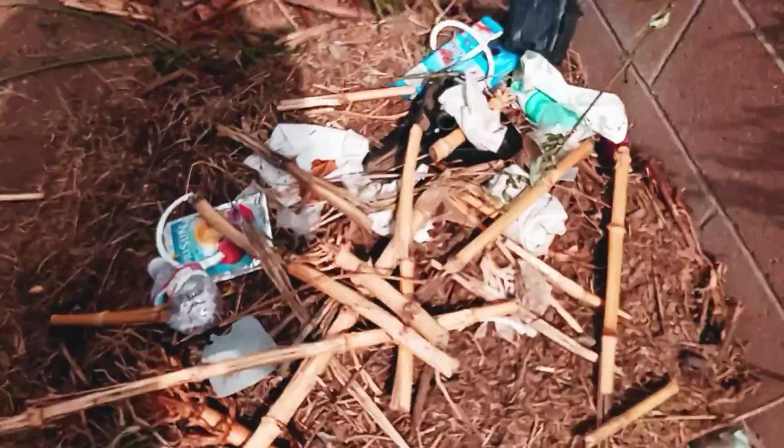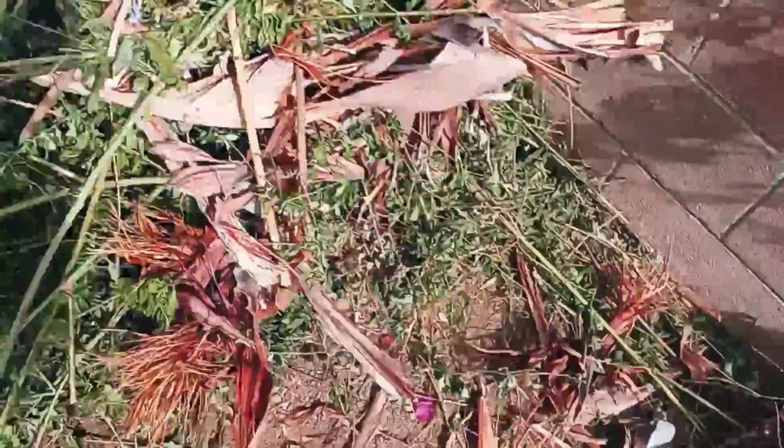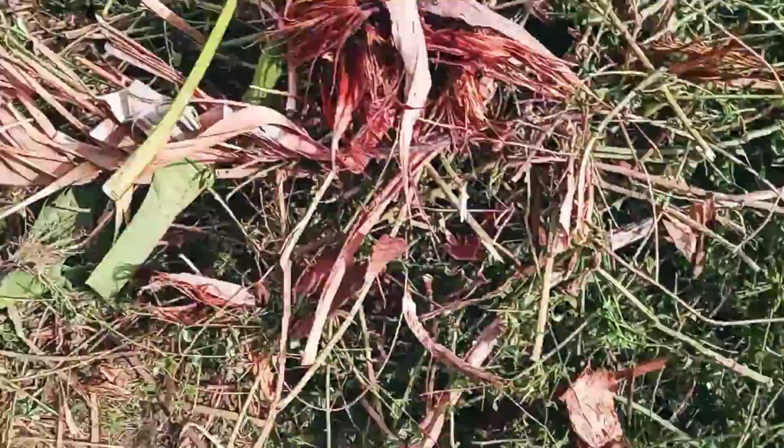This is going to be the next compost pile, not including the trash. Kids had a little party here, and there's a lot of trash mixed in with it. But here's some of the stuff that's going to be composted. This will all be composted for the next compost pile.